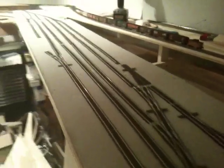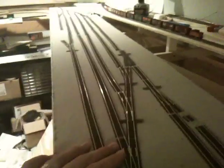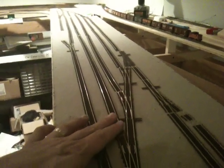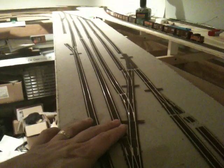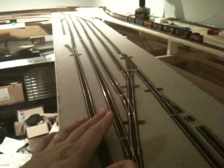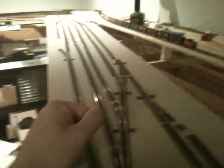Okay, we're going to pull back a little bit further, and if you can see the yard, it's really a simple affair. We've got the main here on the left, and one track here that's long enough as a staging siding, 4.5 feet for the longest train on the railroad. Typically 12 cars, 2 locomotives, and a cabin car, roughly 4.5 feet. And then we've got a couple of tracks for the yard itself, and if we pull back we see some tracks that'll be a 2-stall engine house, and we'll have some light engine servicing.